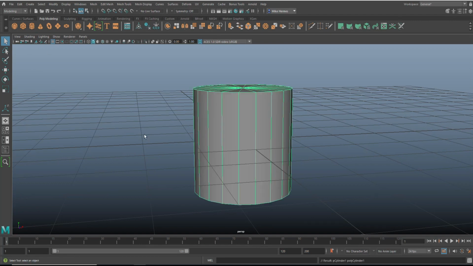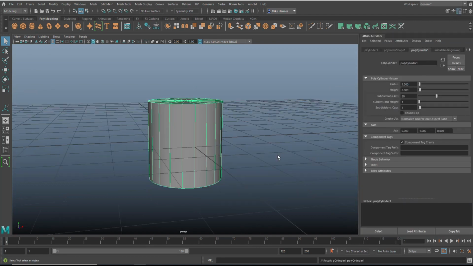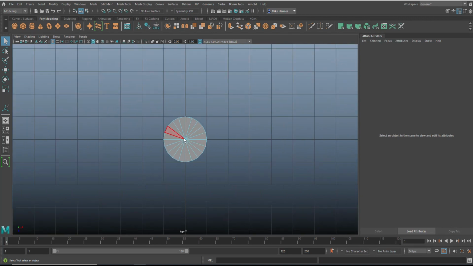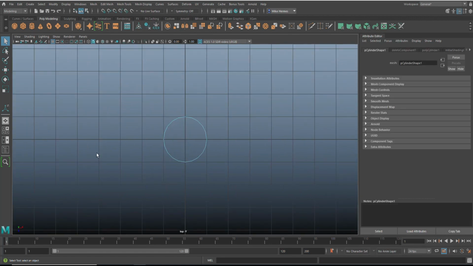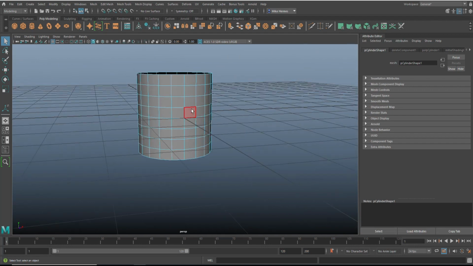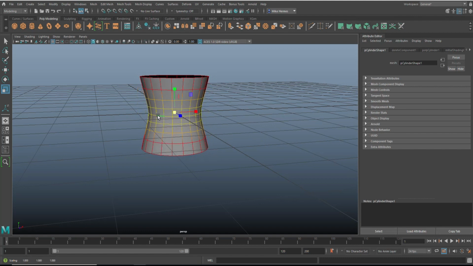Yeah, so I'm going to take a polygon cylinder. We're just going to go in here, we're going to give it some height subdivision, and I want them to be about square, I would say. Okay, now in this case I don't want any interior here, so we're going to drag like that and delete it. So that's one example we have, and just to make it look a little bit cooler, we'll go into this edge right here. We're going to hit R to scale, we're going to hit B for soft select, and we're going to kind of do something like this.